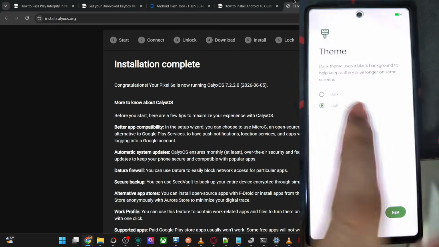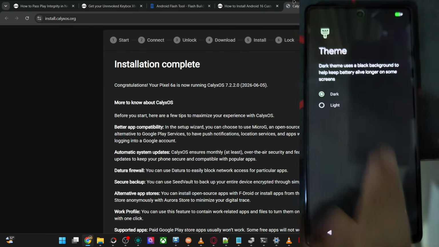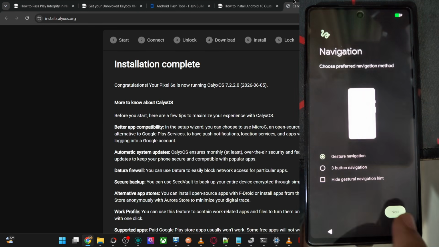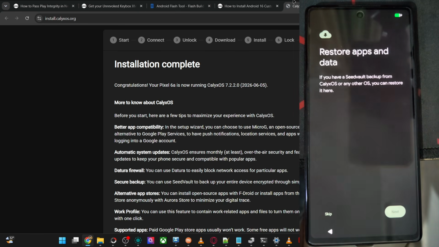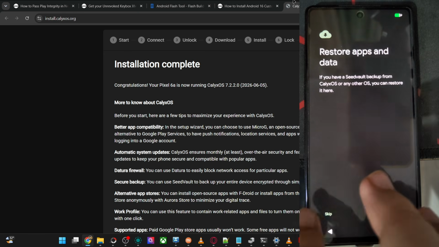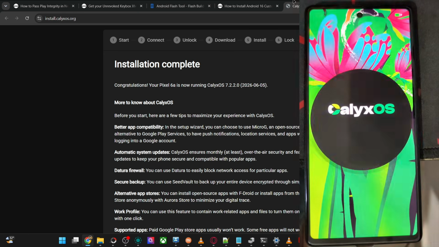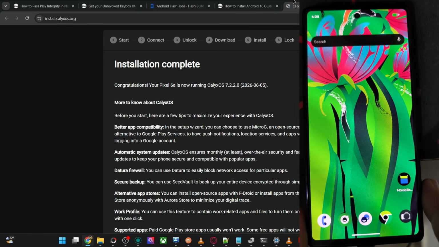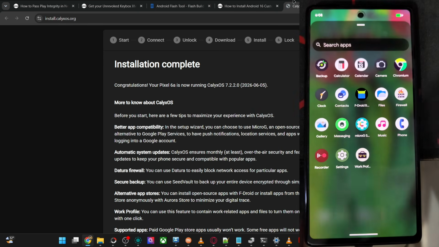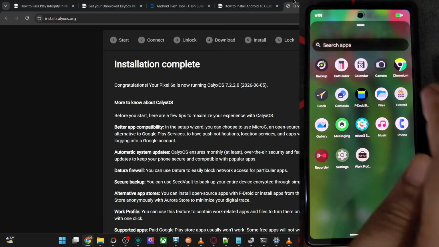This is the dark mode and the light mode. Let's choose the dark only, hit the next button. Gesture navigation is fine. Skip this for now. If you want, you may restore all the app data from your Google account, but again that will take ages. So I'm skipping that for now. The wallpaper is unique. And these are the apps. I have not installed any third-party app as of yet. You have seen me checking all the required apps, but those are not installed yet. You may reinstall those apps as and when required. We have a firewall as well.